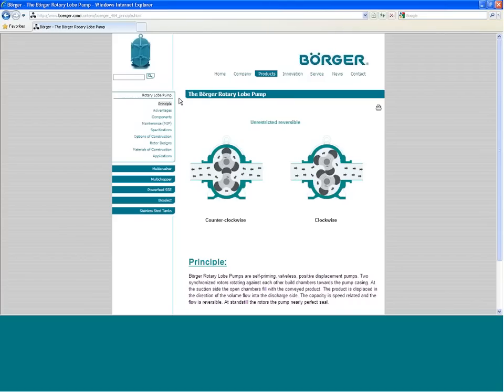Hopefully you'll get into it later, but this reversible feature is very important when it comes to membrane permeate and all these things, is it not? Absolutely. MBR applications are a very large market for us, and for those of you that are familiar with MBRs, as you pull the product through the MBR itself, they watch the transmembrane pressure, the TMP, across the membranes, and as that pressure builds, they'll actually bring the rotary lobe pump to a stop, reverse it, and basically back pulse through the membrane.